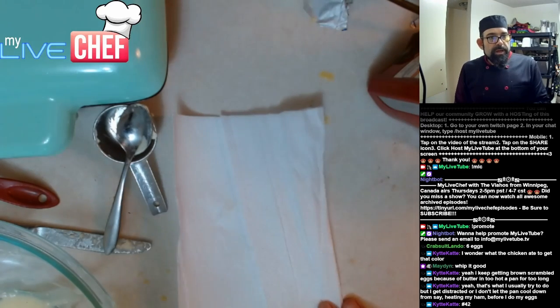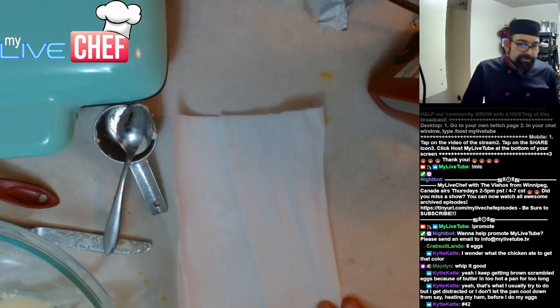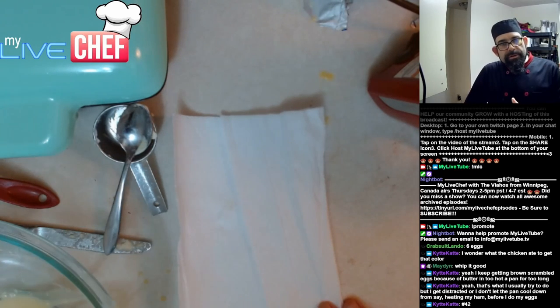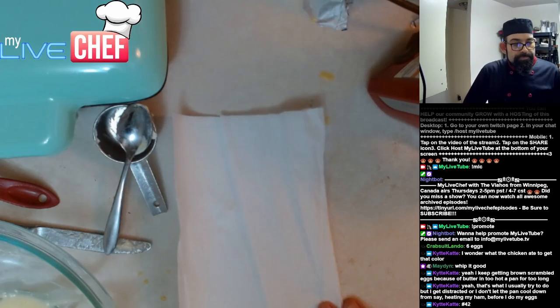Between swirling the butter around and dropping your batter, if you think you have too much butter, if you're at all worried that it's going to have too much butter and burn, wipe some of it off. You just want a really, really thin layer of butter on your pan, even if it's a nonstick pan. A really thin layer of butter. You don't want your pancakes to be swimming in butter, which is counterintuitive because you want buttery pancakes, but you don't want to fry them in butter because frying butter tends to burn.